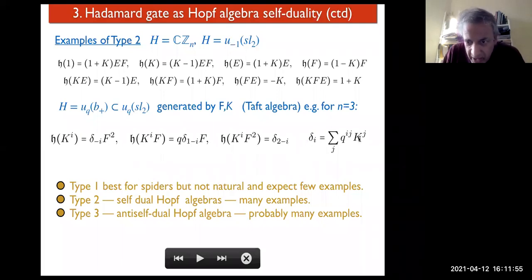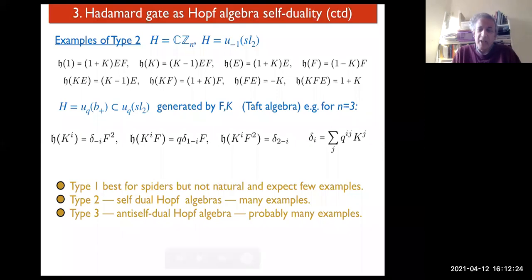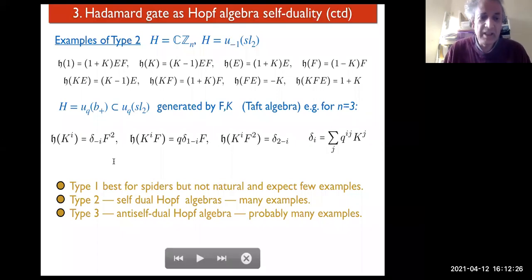I define these delta i's as like the Fourier transform of the k's. If you were working in the group algebra of Zn, then these would be delta functions on Zn. So this h looks like Fourier transform, but it gets shifted according to the powers of f. So this one is basically Fourier transform, but it also takes the zeroth power to the top power. And then here takes the first power to the top minus oneth power, et cetera, and gets a factor q. So it's reminiscent of Fourier transform, but it just looks different.